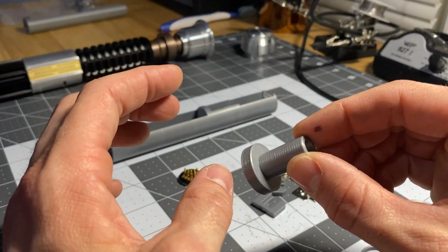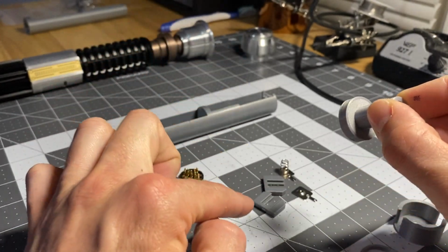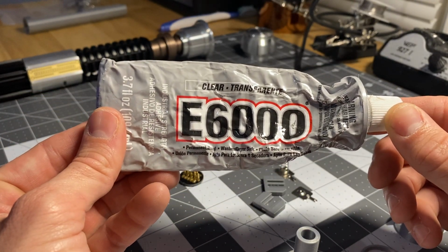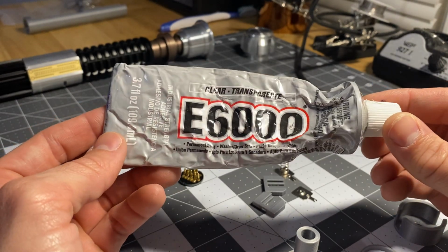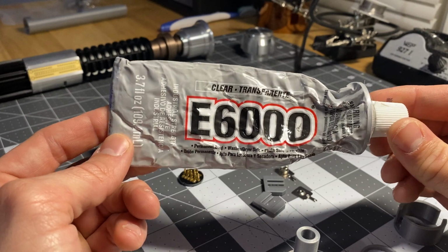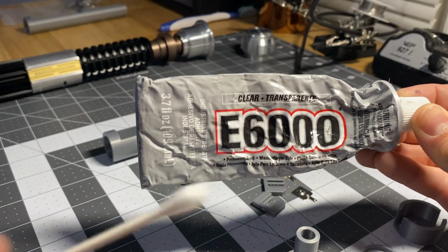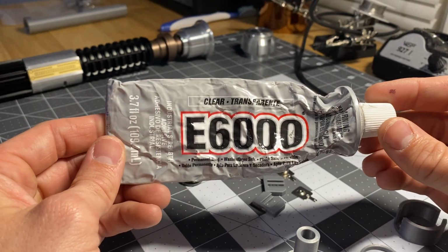By the way, for glue, guys, when I'm using glues for this, or for the speaker, or for the battery tabs that I'm about to show you, I love using what's called E6000. It's clear, transparent, kind of like a mix between a rubber and a super glue. It doesn't dry instantly, it dries pretty fast, but not instantly, and it's really easy to work with. I cut Q-tips in half, and that's how I work with it. You can get it on Amazon, I'll put the link down below.